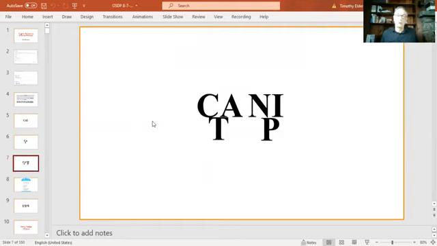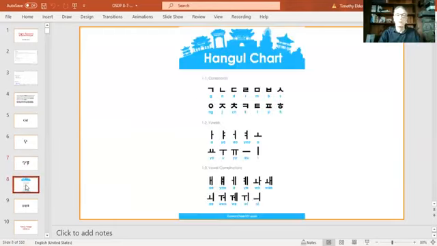Well, this is in fact the way that Korean is written. So in Korean, letters are sort of clumped together in syllables. They're not spread out on a straight line like we do in English. So that's one thing that we need to get accustomed to. All right. So now you've learned the characters, and you basically know how to put them together. The next thing I think is just to dive in.